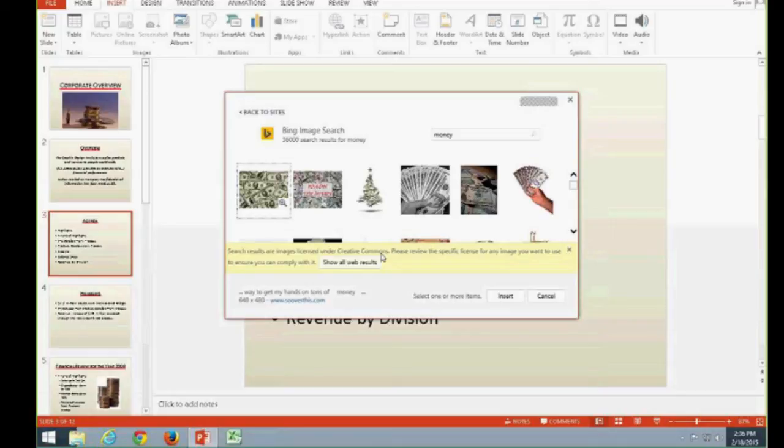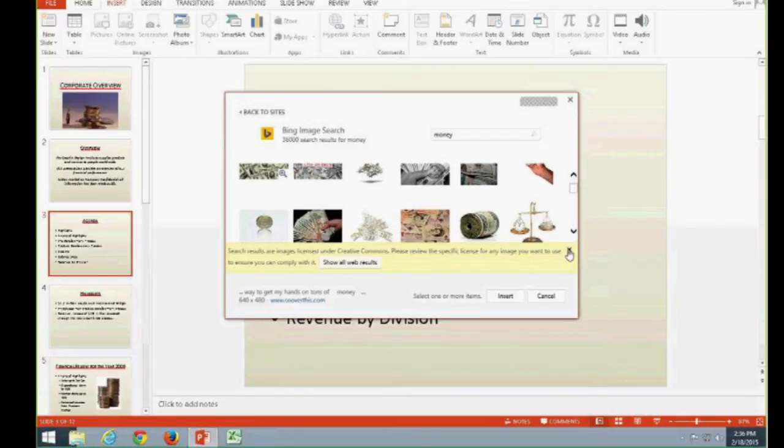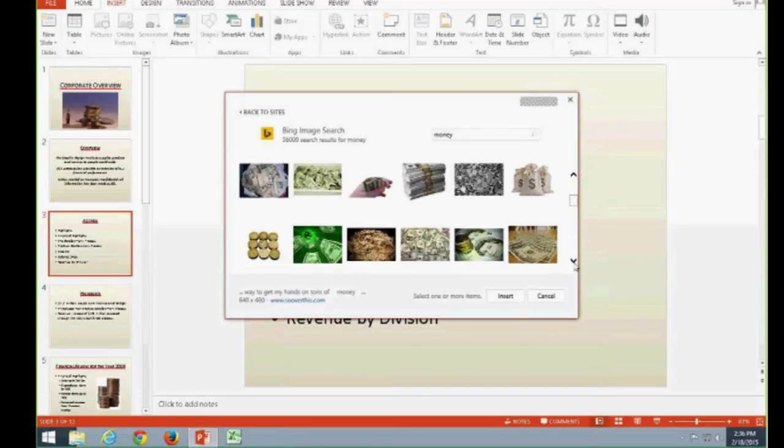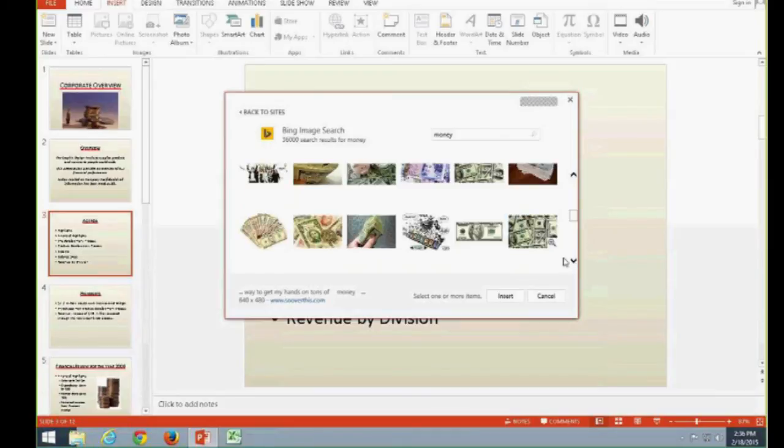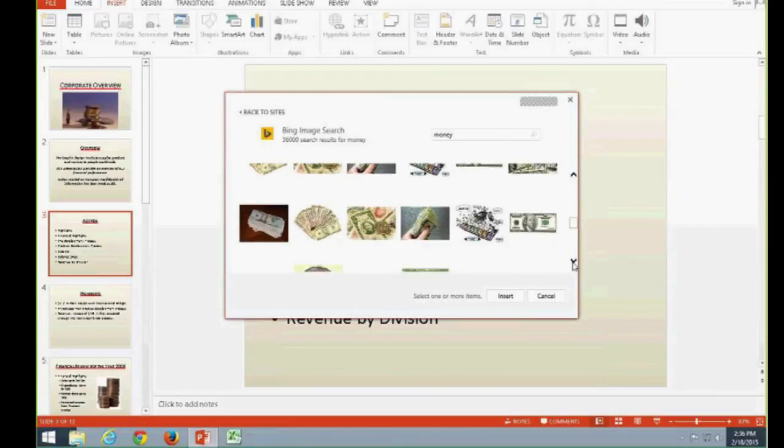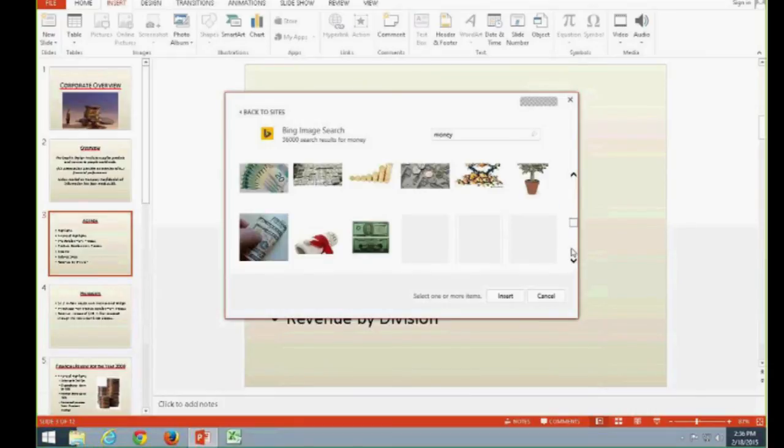If you go to a Google search and search for images, you're going to get images that have copyright on them because they are used on a specific website as well. So this means that I can use these images for whatever I need to work with as well. Again, lots of different types of money here. Way more images than we had before as well. I'm going to just choose these coins and choose Insert to insert that to my drawing.